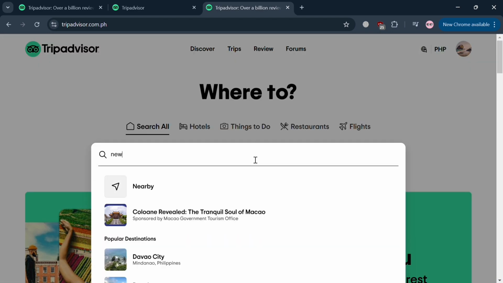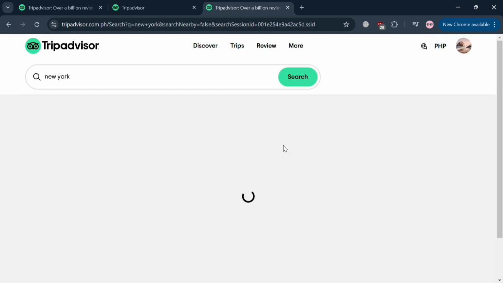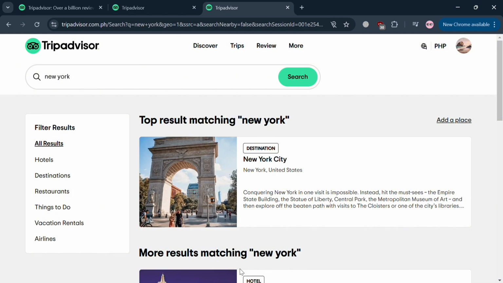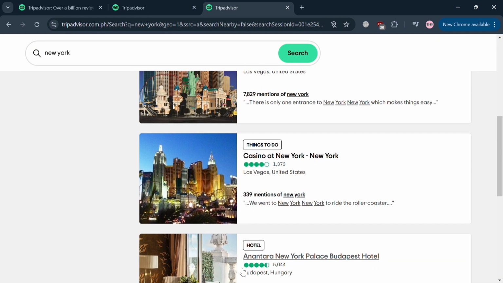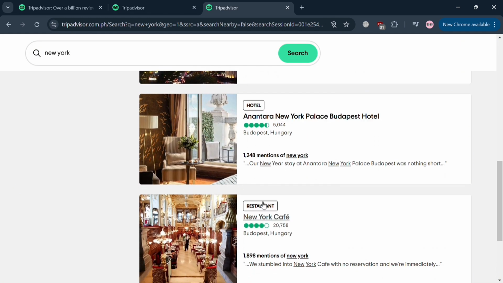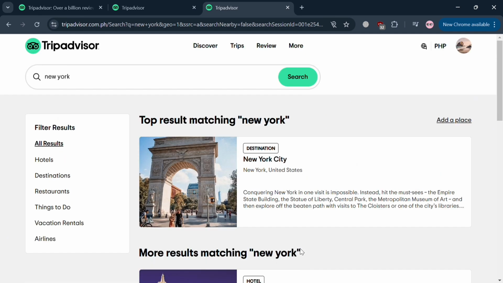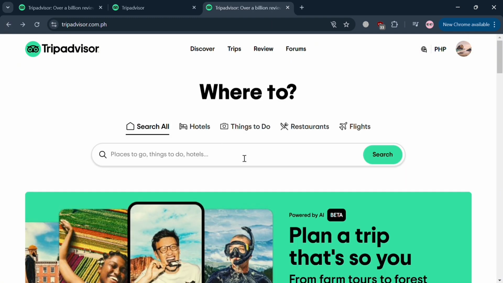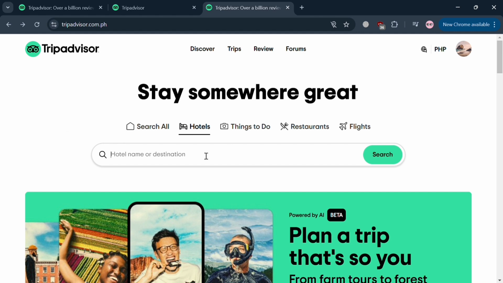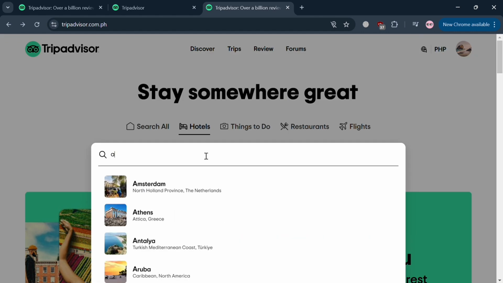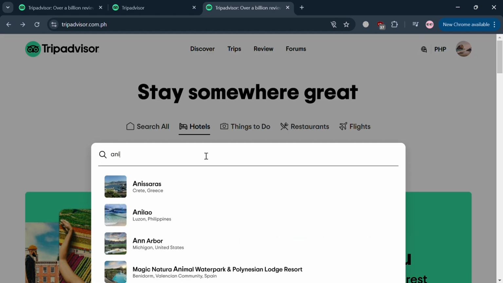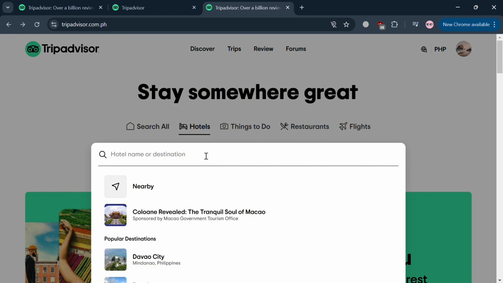So this is basically what the customer will see when they try to search, for example, New York. They will be able to see here all the result from New York or opportunities that they can do or some of the activities, for example, the destination, the hotel, the restaurant, and any other kind of amenities in here. But all of these are just random or has no corresponding categories. But to search for specific kind of categories, for example, we're looking for hotels, you can search in here the hotel that you prefer for a specific country, region, or even a place in here.